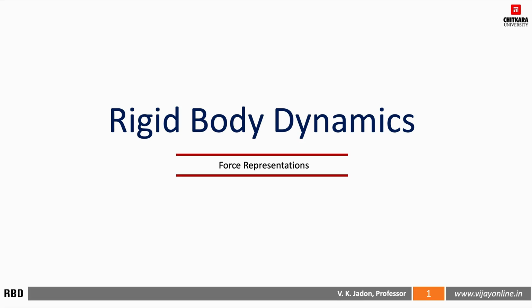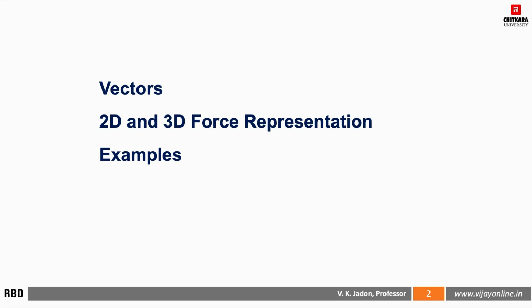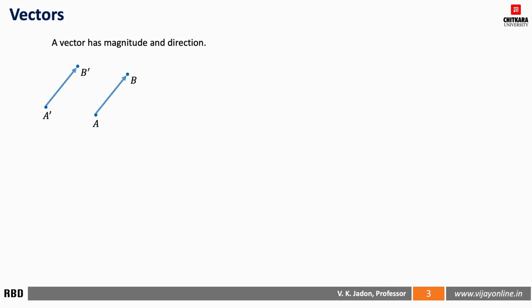So welcome to the rigid body dynamics sessions. This session is dedicated to force representation, and in this session we'll discuss vectors, a brief review, 2D and 3D force representation, and then a few examples to get the intuition of 2D and 3D force representation. We shall briefly review vectors, their addition, subtraction, and a couple of important laws, that is associative and commutative.